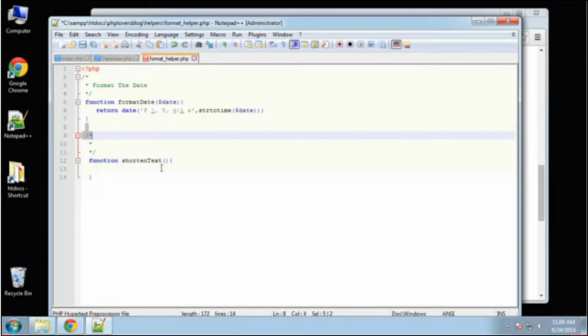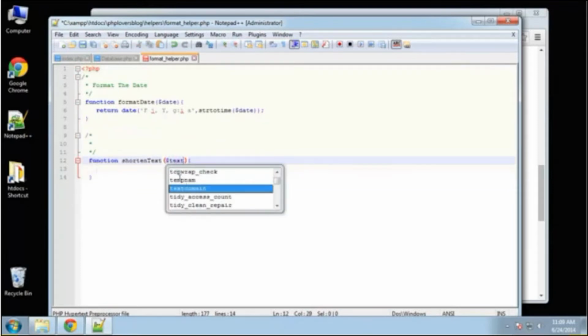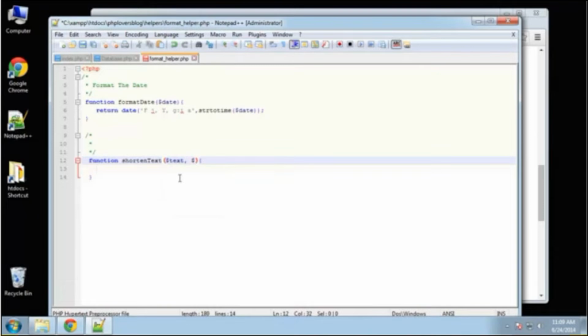We're going to pass in two parameters: the text, and the amount of characters. So I'm going to say chars equals, with a default of 450. If this isn't passed in, it's going to be 450.